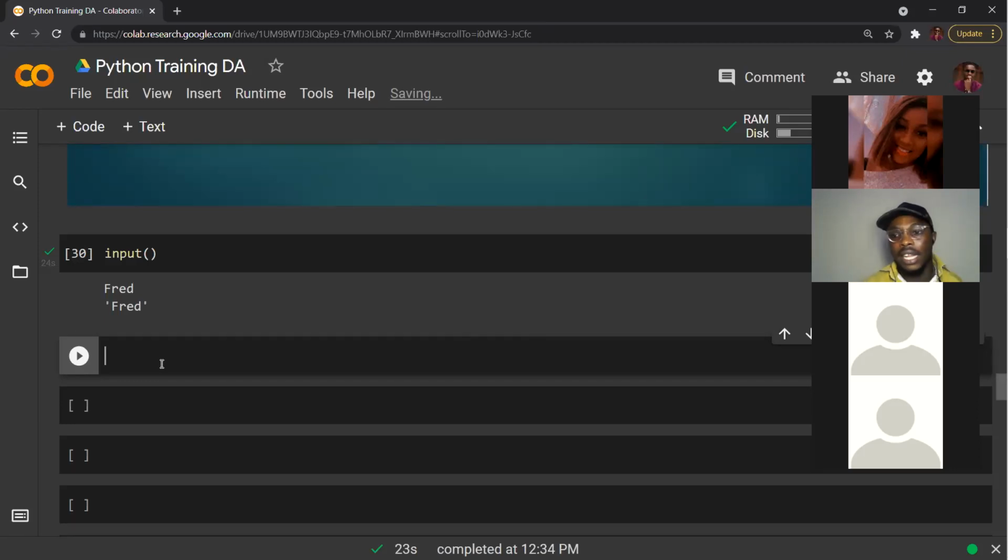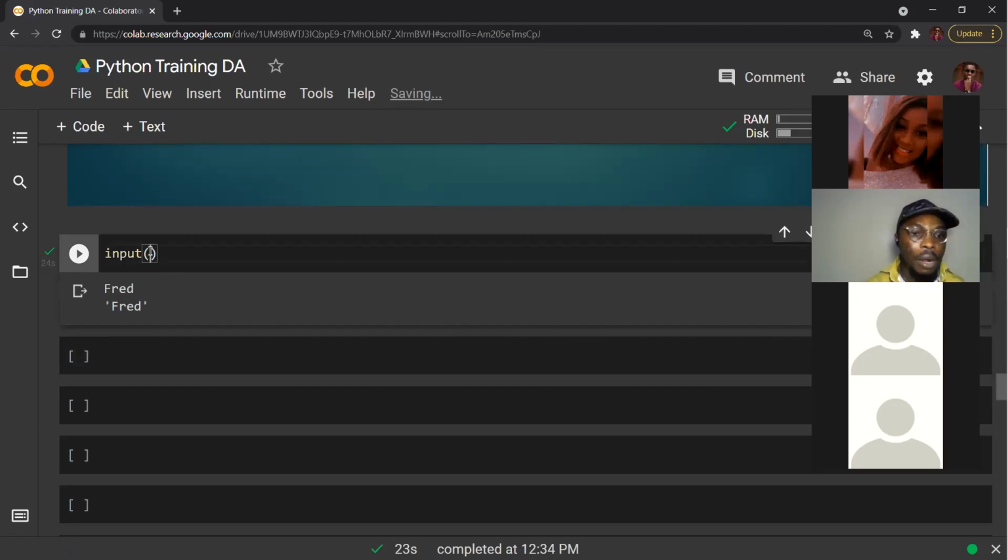That's not a good user experience, right? So we're trying to make it so that anybody reading your code will understand exactly what you're trying to do. For example, I want you to input your name in this box, so that's what the prompt is used for.